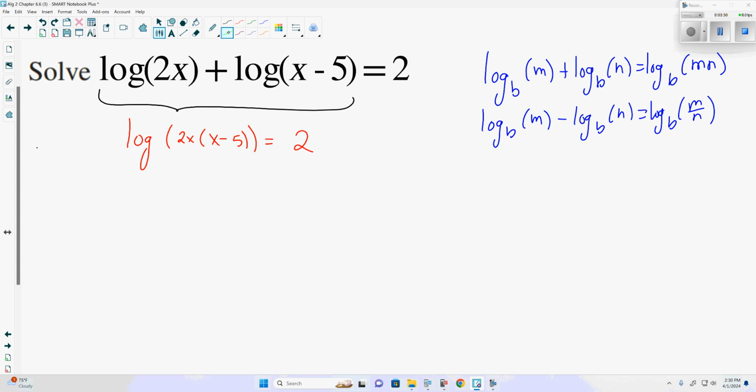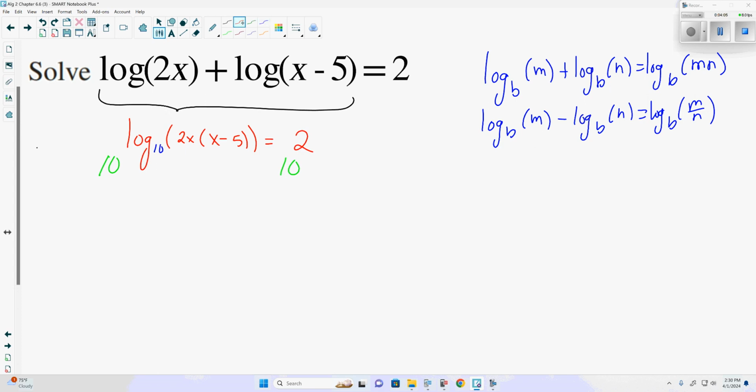Now we need to put both sides to our base to get the log to simplify out. What would our base be? It's not 2. What's the base inside the log? It's understood to be 10. So we're going to put both sides to the base of 10, because when we have log and the base is not written, it's understood to be 10. Our natural log's base is understood to be e.